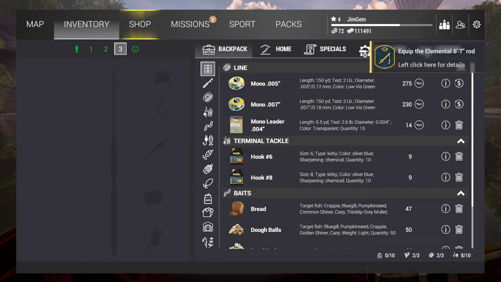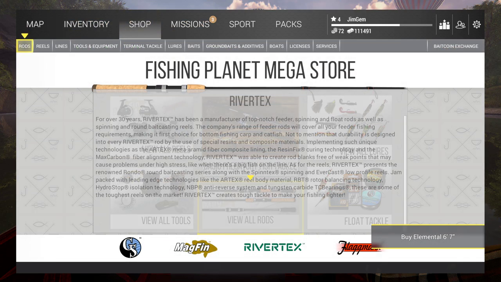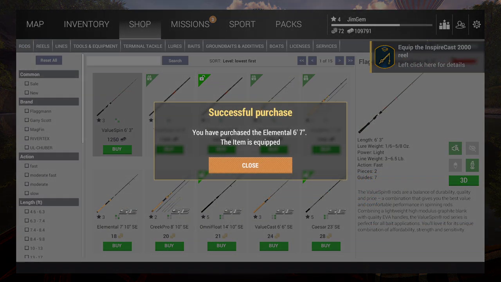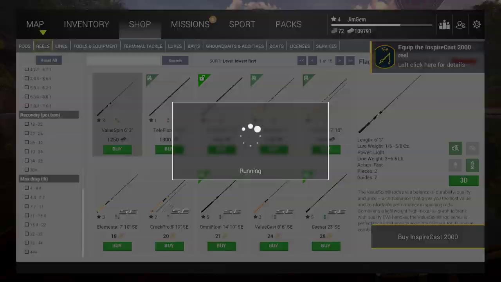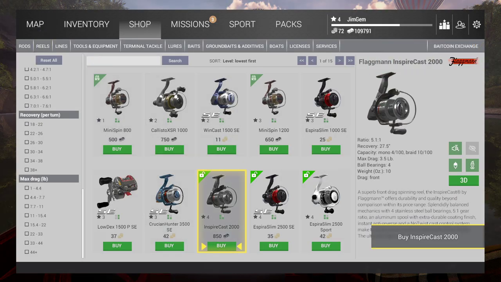I want to put on number 3. Okay, equip the elemental 6-7. So rods. Let's buy that. What else? I'm going to have to buy a new reel. The Inspire Cast 2000. Also, that's got a 3.5 pound max drag on it.